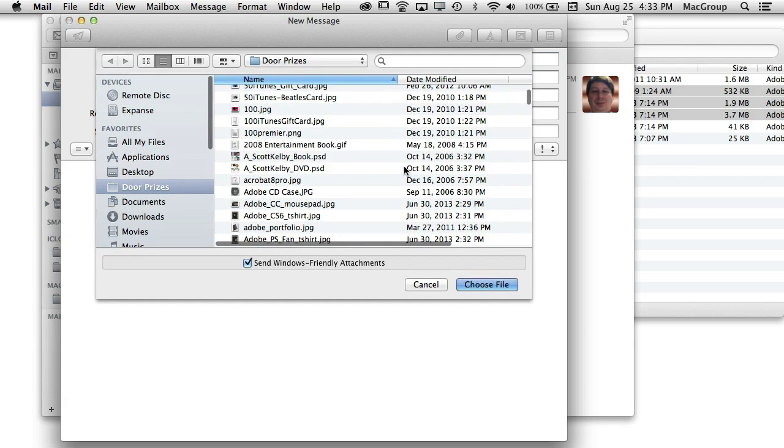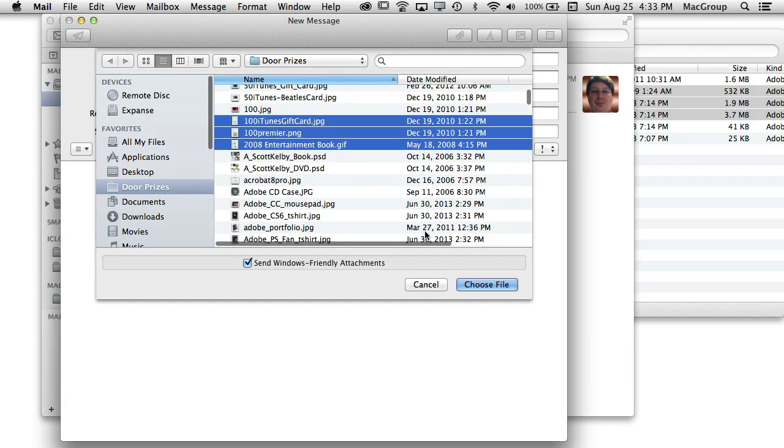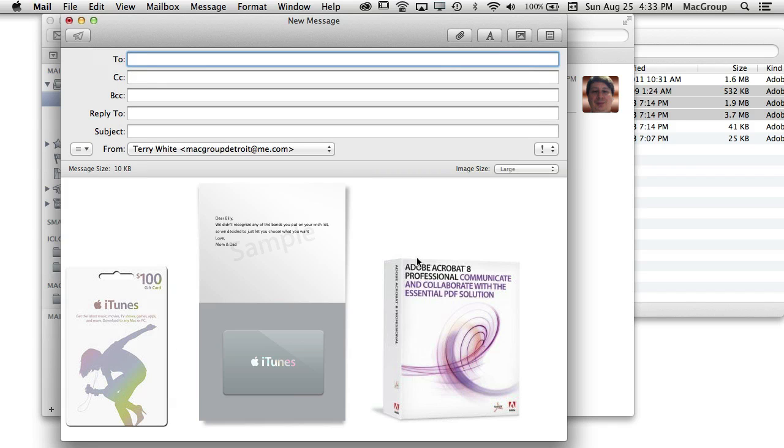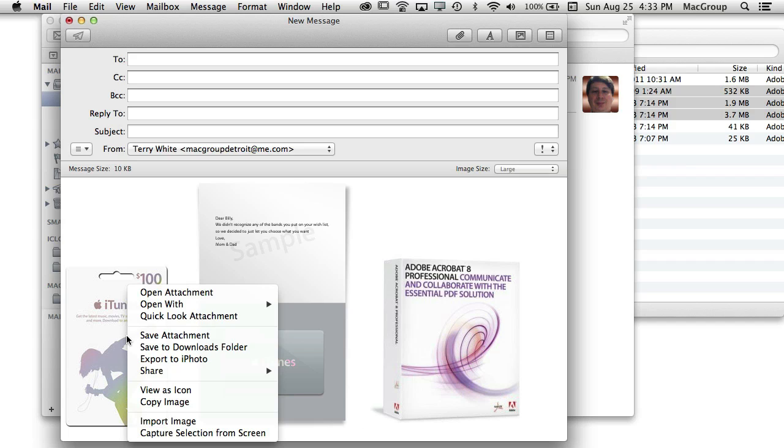and by the way, I could have grabbed some pictures while I was there. Let's say I grab these, not the GIF. Let's do that. Okay. macOS, very friendly, shows me what the pictures are going to look like. But there is a tip that if you right-click it, for let's say, for example, you dropped in 20 pictures, and you're just having a hard time sifting through it all because you're trying to see other things in the email. Or, more importantly, maybe you want to see the name of the actual file you just put in there.